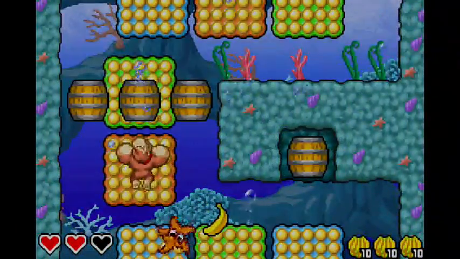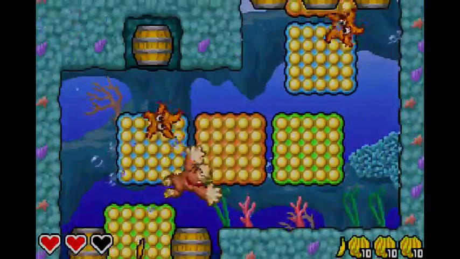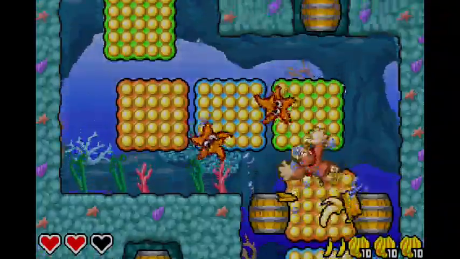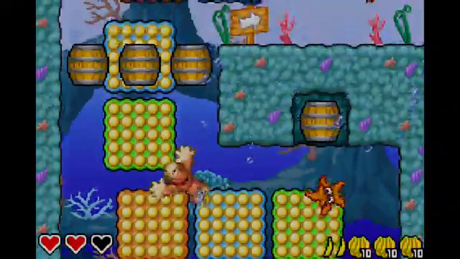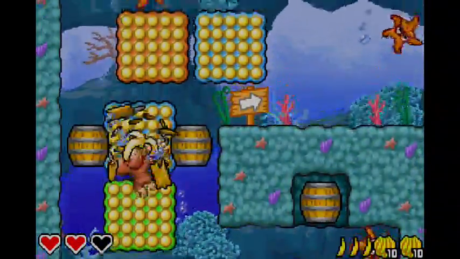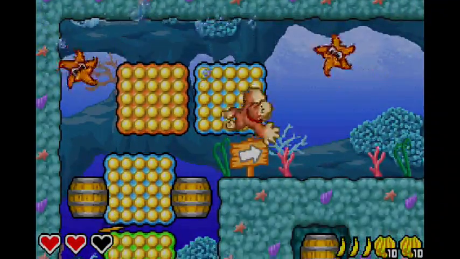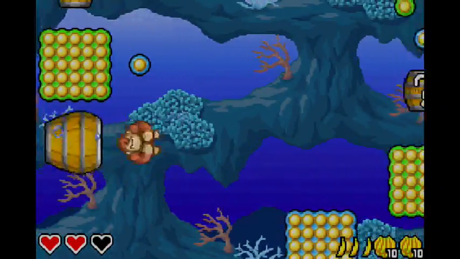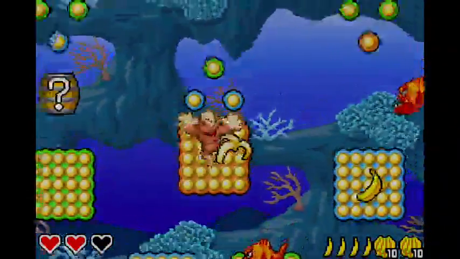Just take it the easy way, attack the starfish. Boom. Oof. That's fine. Just continuing on through. Now this part of the level is a giant maze, but you can skip half of it. Boom. Just by doing that.